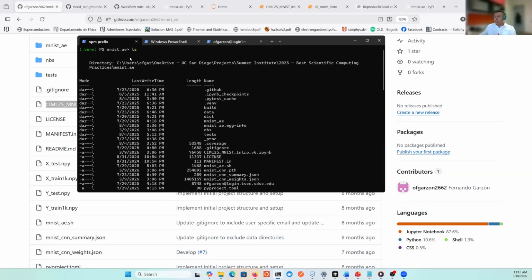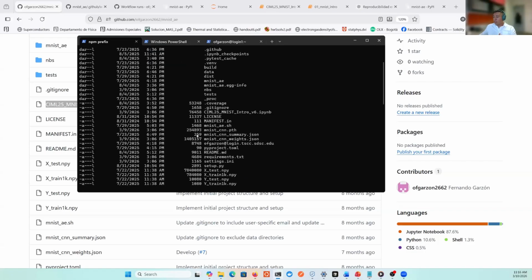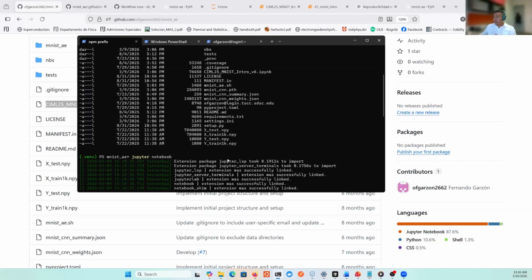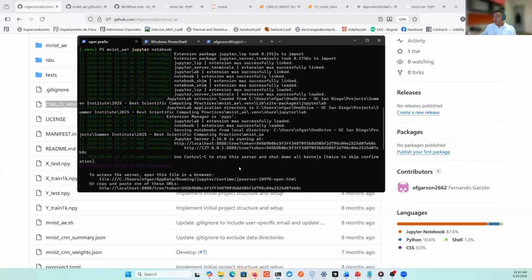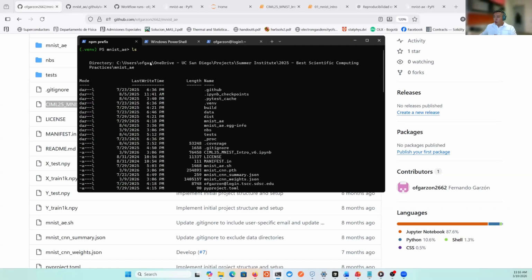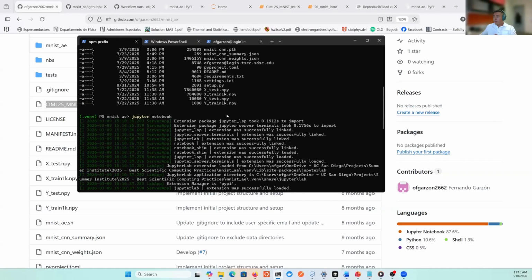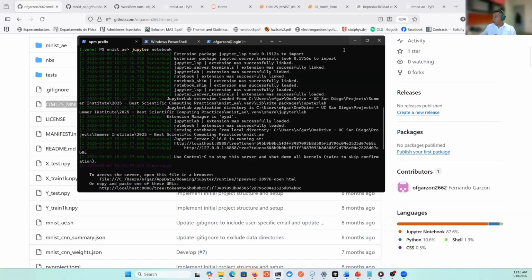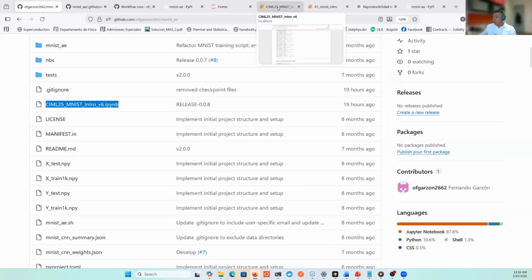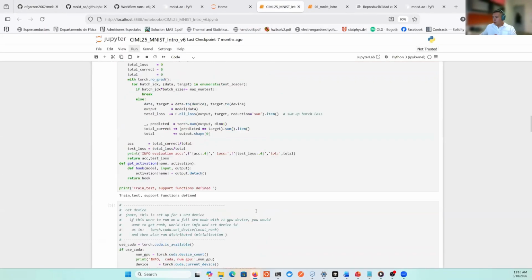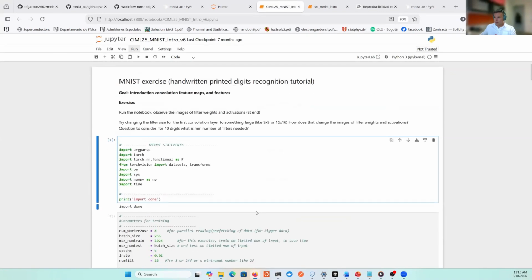I created an environment. Take a look at this. I'm actually using Windows because you can use anything to run this stuff. So that's why I mentioned they are very reproducible. You create an environment and you simply run Jupyter Notebook and you can have your notebook run. So that's very simple. Everyone knows how to do that. And if you do that, you will see this notebook over here.